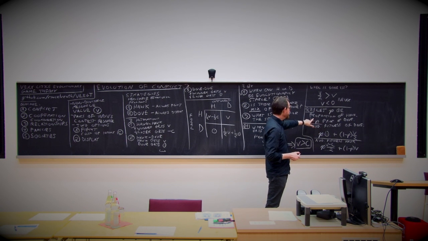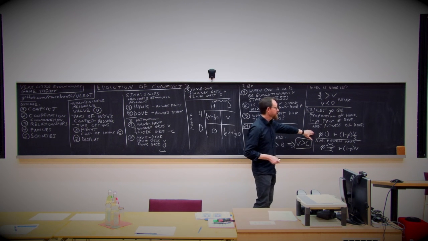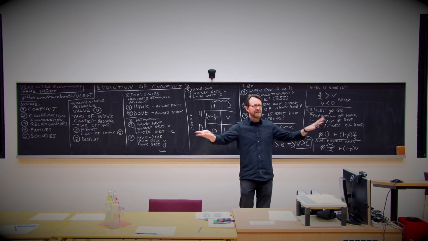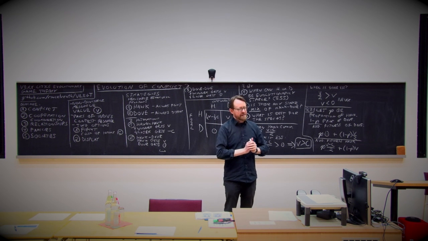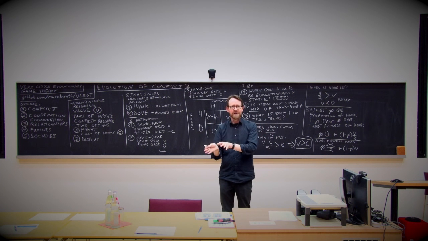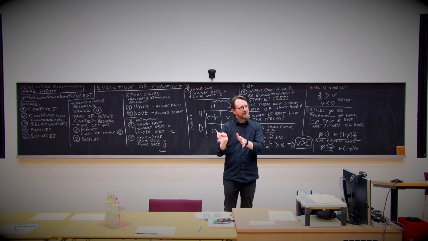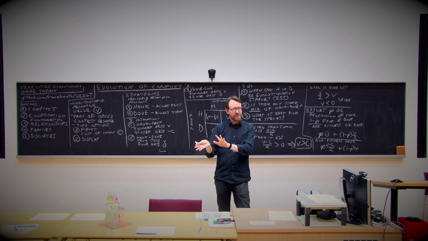So the idea is, to answer the second question, I've got to write these two expressions. And each of these expressions is the average fitness of each strategy. So this one's for dove. The dove strategy is in a bunch of doves. So we've got a big population, and there's a bunch of doves. Some of those doves interact with hawks, poor things. They get nothing. Some of those doves interact with other doves, and some of those doves win the resource, and others, but none of them get injured.